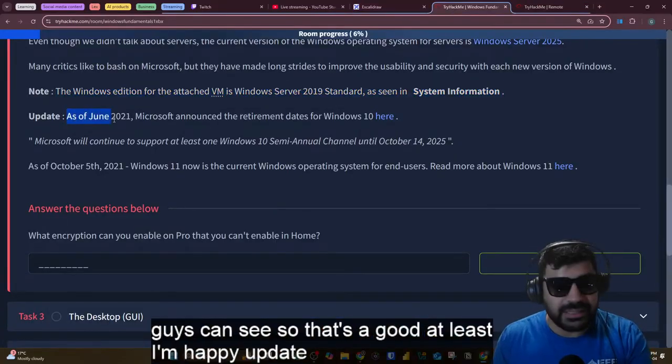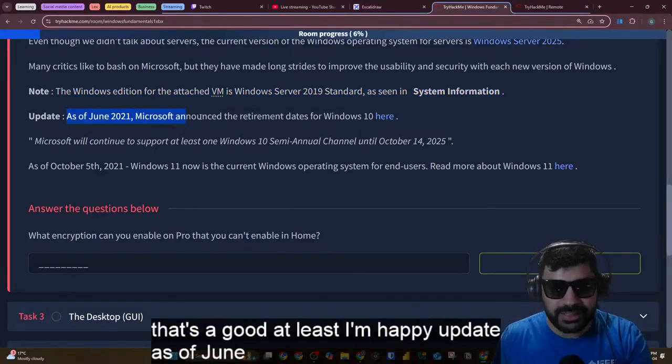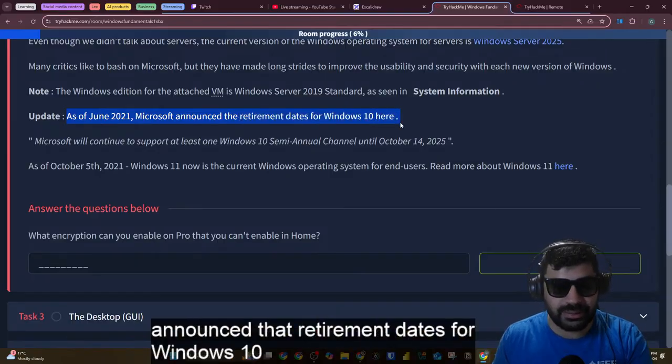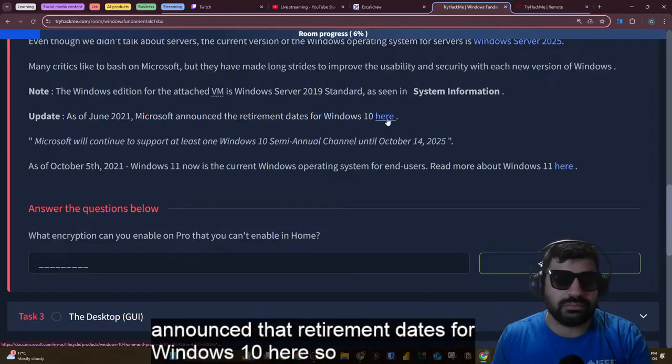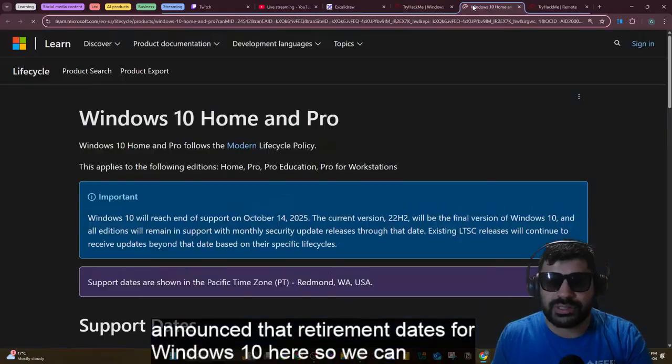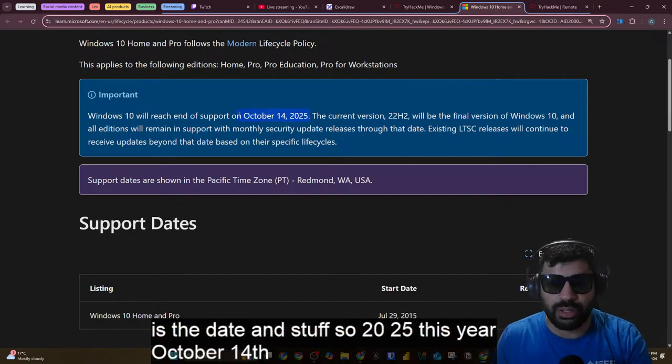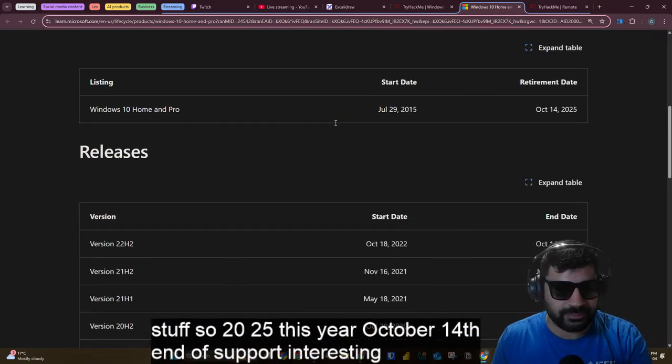Update. As of June 2021, Microsoft announced the retirement dates for Windows 10 here. So we can see the dates. 2025, this year, October 14, end of support. Interesting.